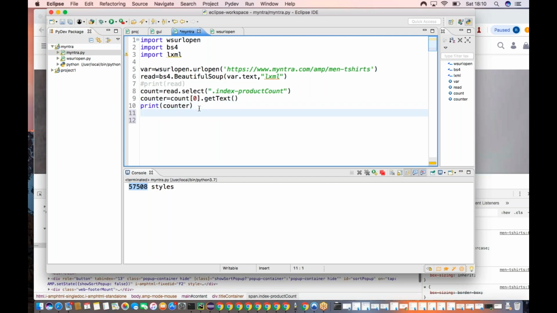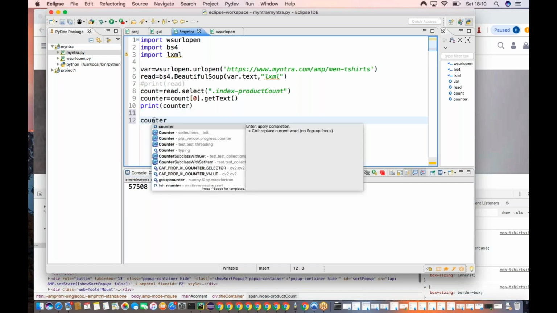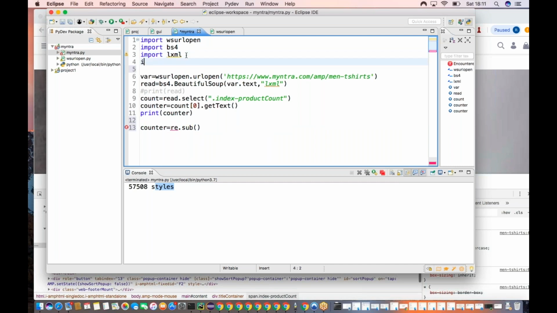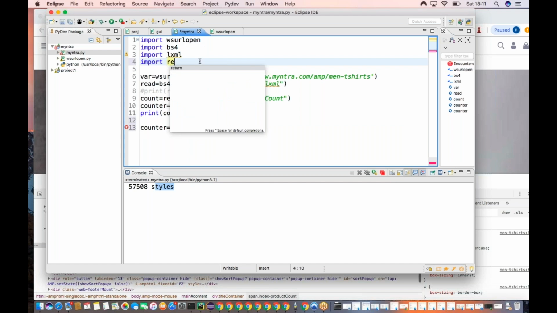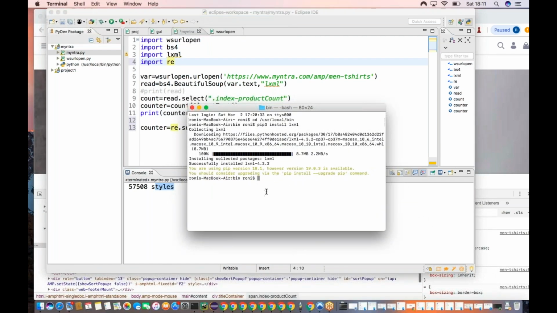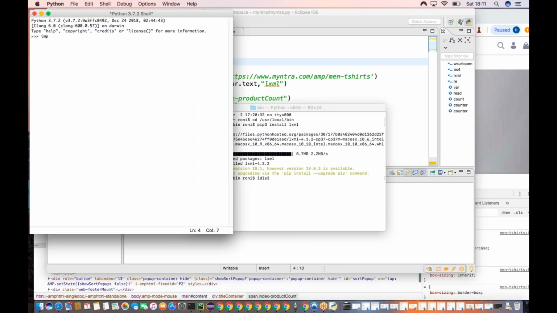So the next thing is that we need to just remove this part. To do this, counter equals re dot sub. We need to import re. Let's use the old thing again, just importing regular expression.